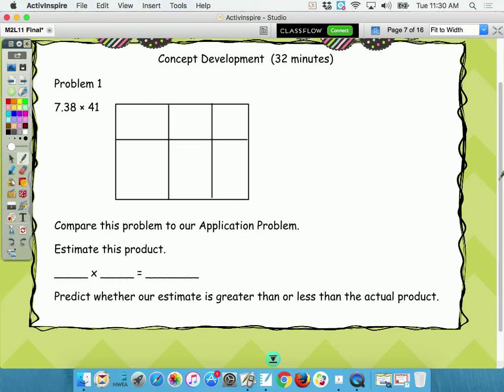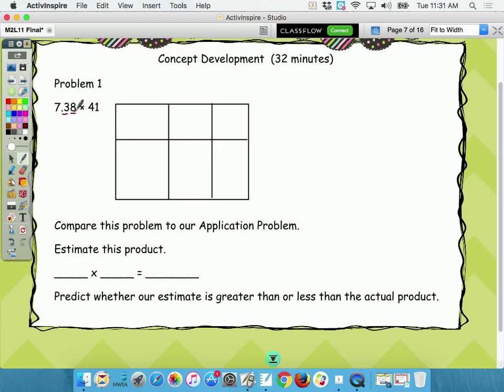All right, so how is this problem different than the one we just did? I think it was 13.5 times 43 or something like that. Yeah, it was. Okay, so how's this one different? Mia, how's this problem different? It has the, what's it called, the decimal, it's between the hundreds and the tens. Okay, well actually it's between the ones and the tenths. But what do we have? Hundredths. Good, we have hundredths. This place value is the hundredths place. So it's 2 place values over from the decimal. Remember that? Okay. So how will I write, well, first of all, let's round it.